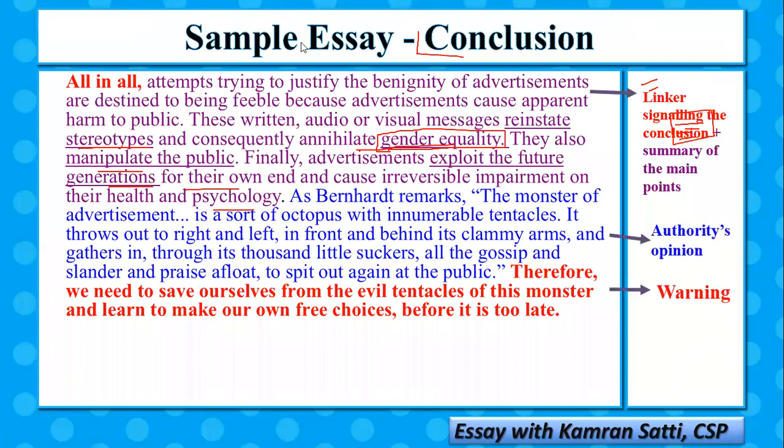Here, this is basically a link signaling the conclusion, okay? The red, all in all, this is signifying that our essay is coming to an end, okay? We are going to a conclusion, and these statements are a summary of the main points, a summary of the body paragraphs which we have written, and this is an opinion of an authority who is an expert on the area of advertisements and the harmful effects of advertisements, okay? Bernhardt, okay? She's an expert on this field.